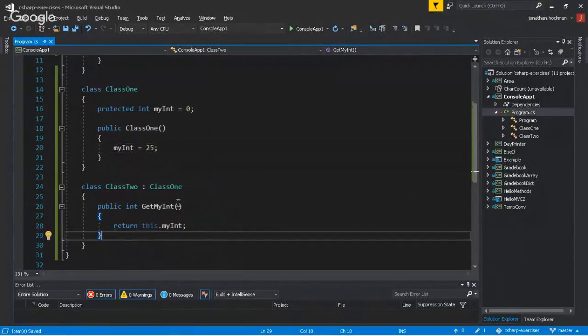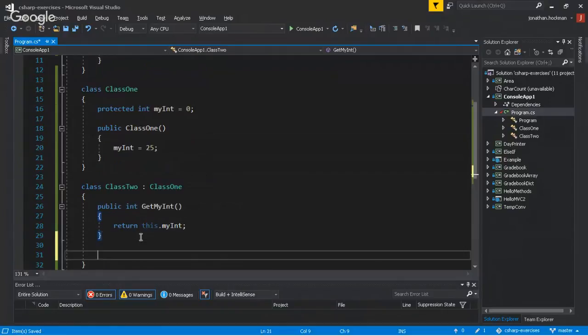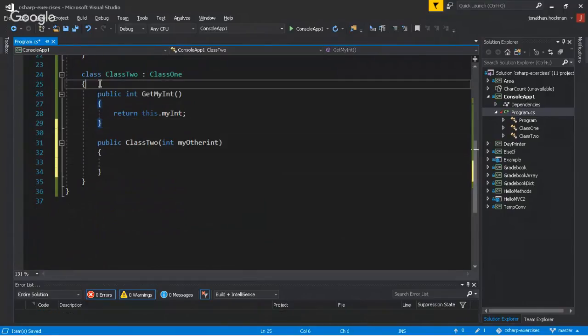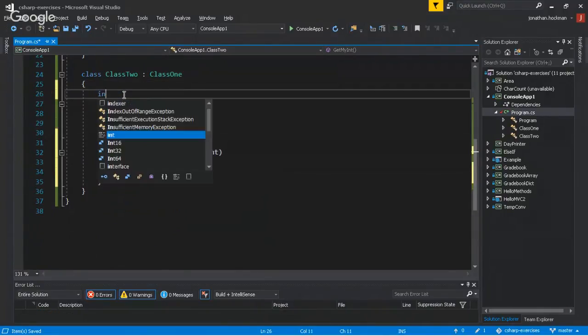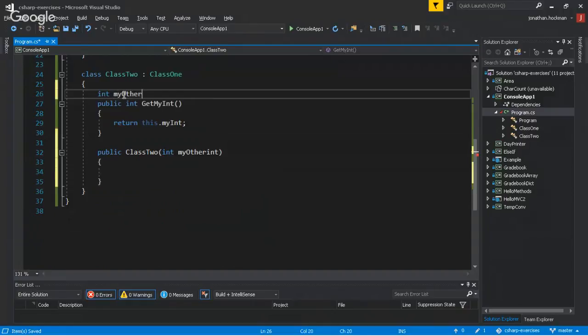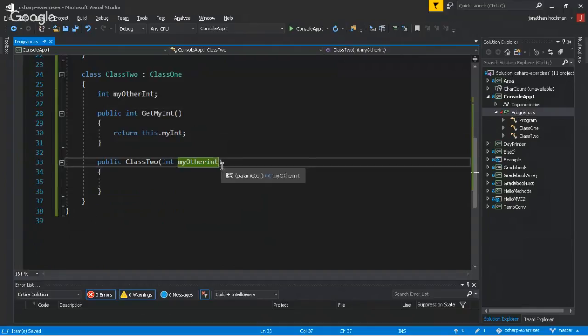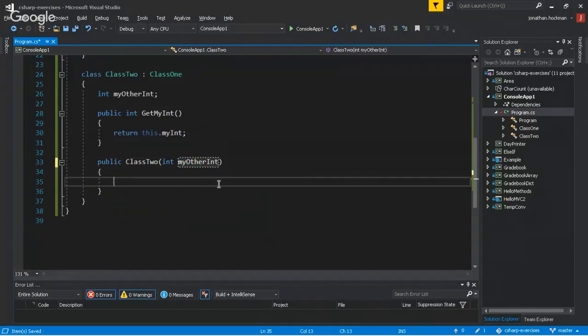And then if we create an instance of class 2 that accepts a second integer, we want to set that in the constructor.